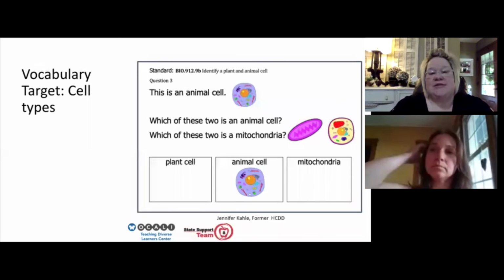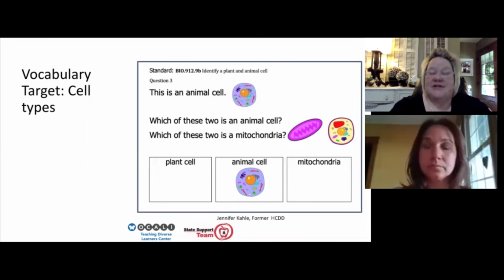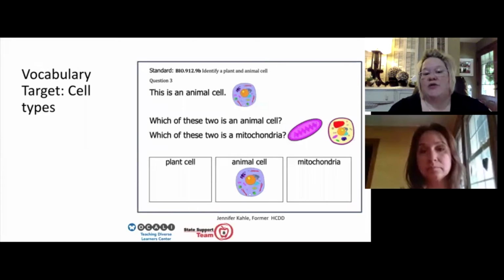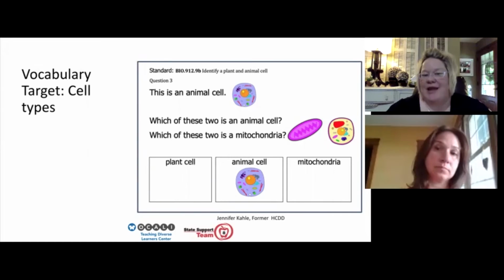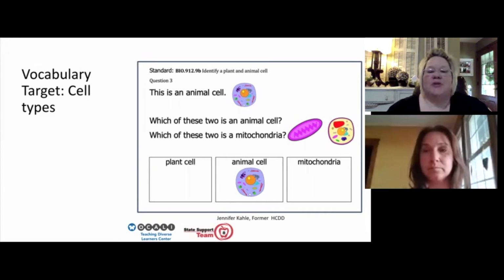So it's a possibility that sometimes we really want to know what students know about the vocabulary themselves. So can they really identify and determine very specific vocabulary based on meaning? So in this case, they had visual examples. They had been looking under microscopes. They looked at different cell types. And we wanted to know whether they could recall the construct of each of these different cell types. Could they pick it out from kind of this lineup or a choice of options? And could they then maybe share a little bit of information about it?